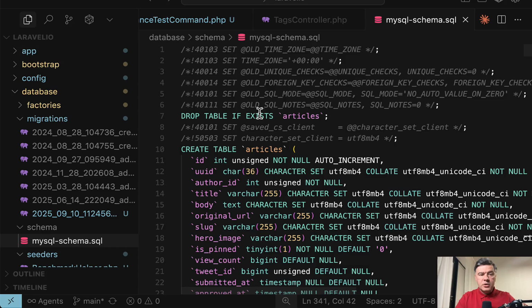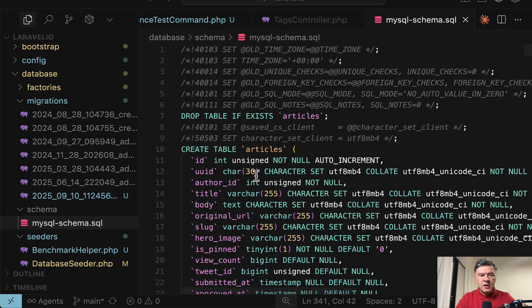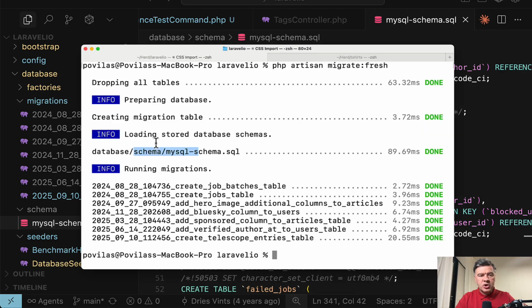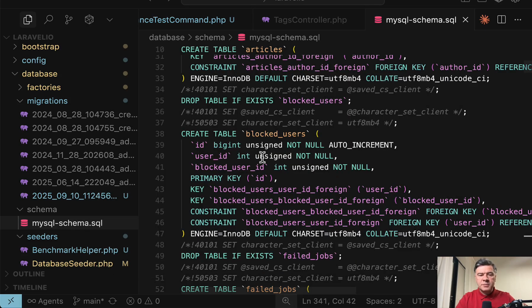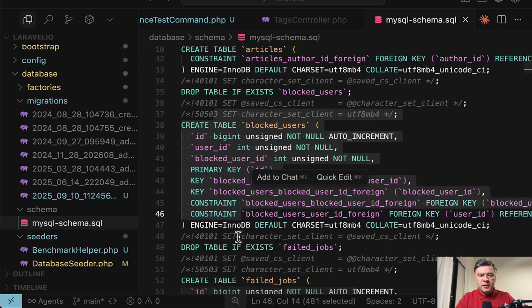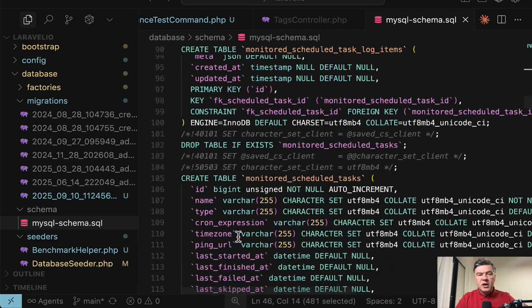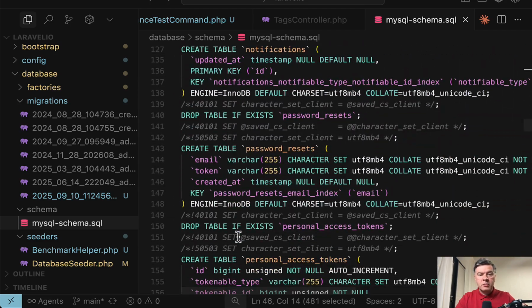How does it look? So here's the source of Laravel.io opened in my Cursor. It's open source. You can take a look at that yourself. So this is the file, database schema.sql. It's basically an SQL dump. What that migration operation is doing here is just launching the MySQL client on my local MacBook, the CLI client, with this file as a parameter to execute everything in it. So create table. It's not Laravel language anymore, it's general MySQL.